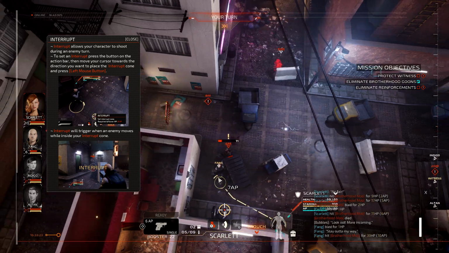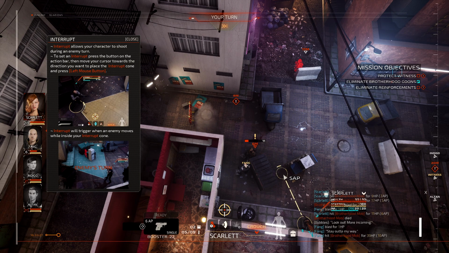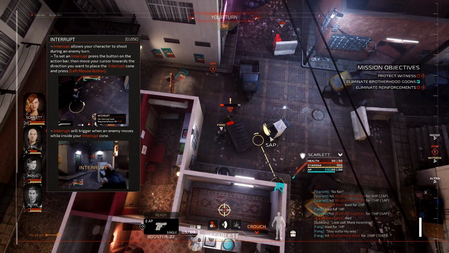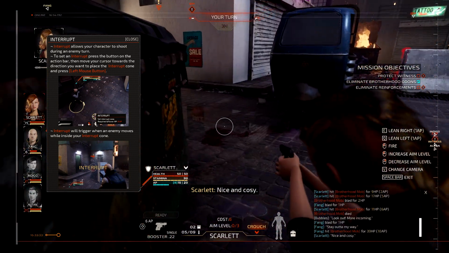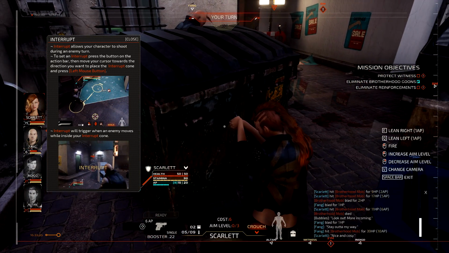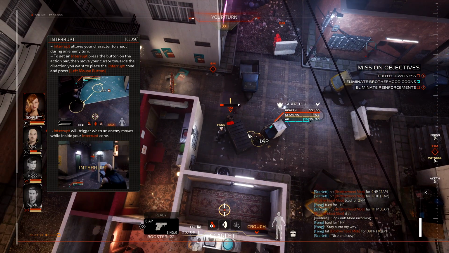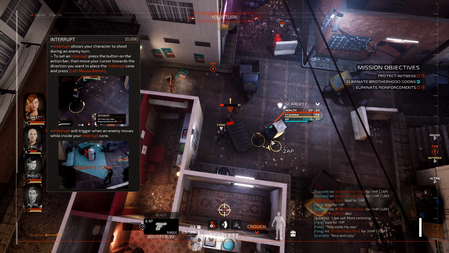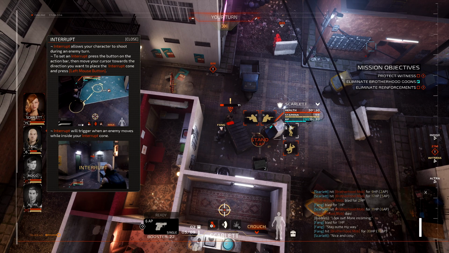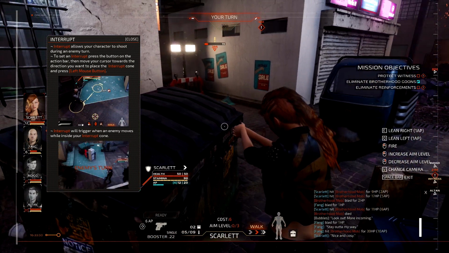I'm going to have to expose her, I think. If I come here, she will not be able to shoot. And I need to be able to shoot. Nice and cozy. Crap. Yeah, I'm in trouble. Fang's in trouble. She's still crouching. That's my problem. Yeah, I screwed up.